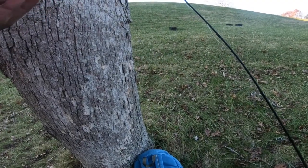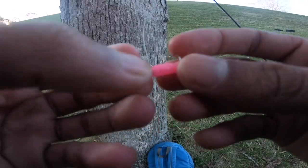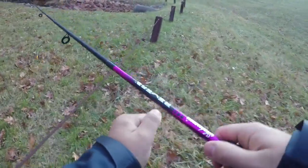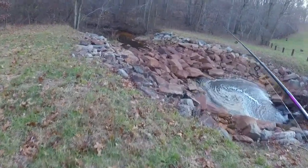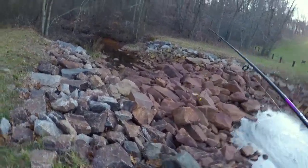All right, guys, so I just started. I'm using a Trout Magnet Jig Head with a pink power Trout Magnet. Oh, dude, the water's running. Let's see if there's any fish. I don't know if we'll catch any fish today, but we've caught a lot of fish out of here before. They're like trapped.